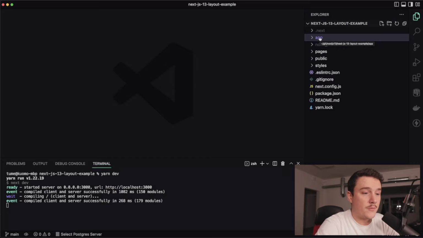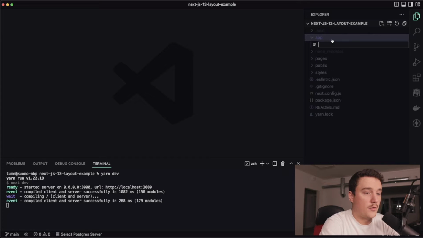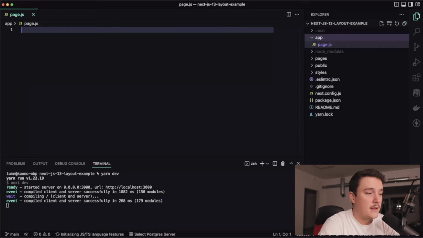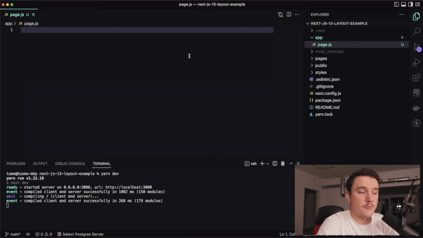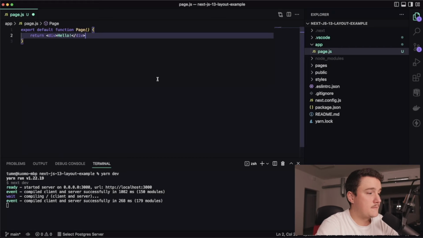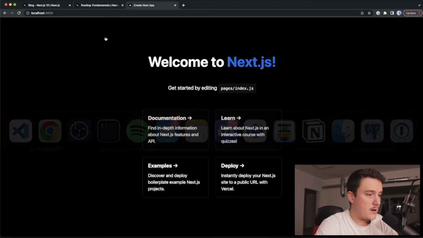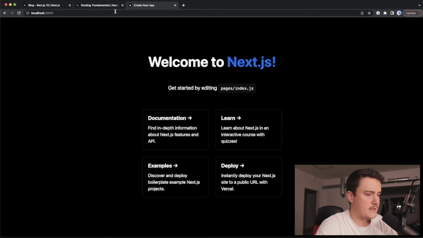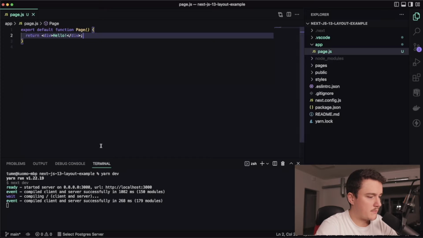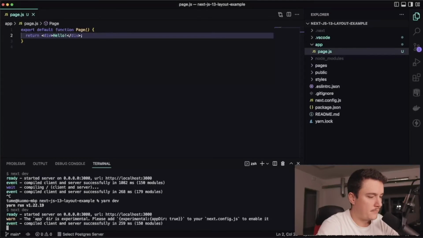In the app folder, I will just create a new file called page.js. Inside of it, I will export a React component like this, then save it, switch to the browser and refresh the page. And nothing happens, so let's try to actually boot the dev server.